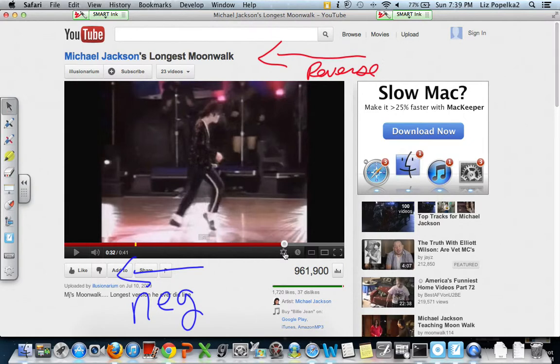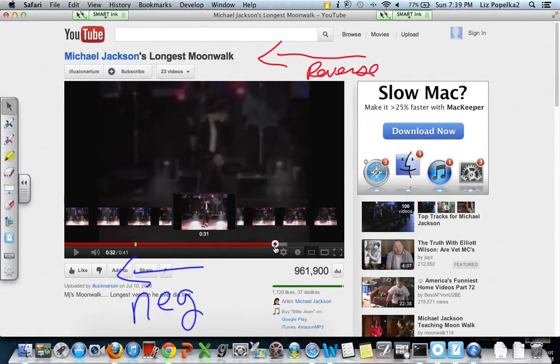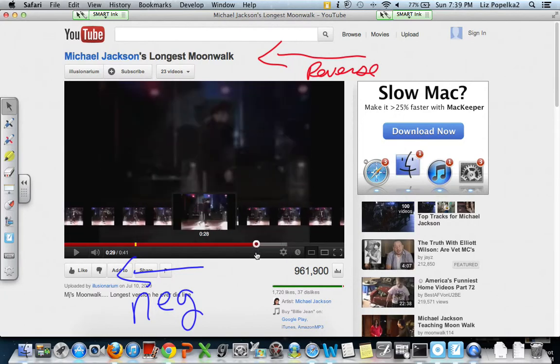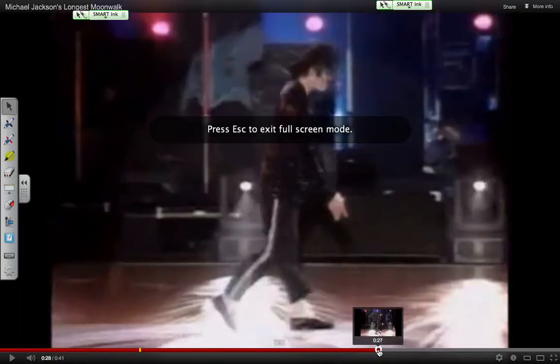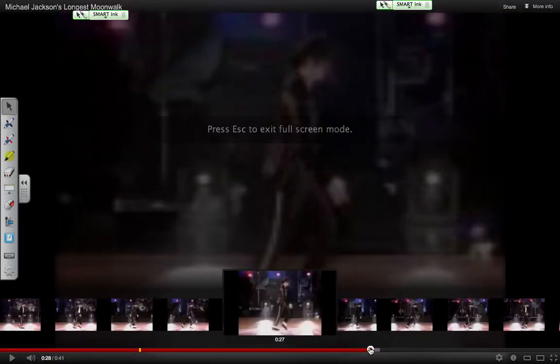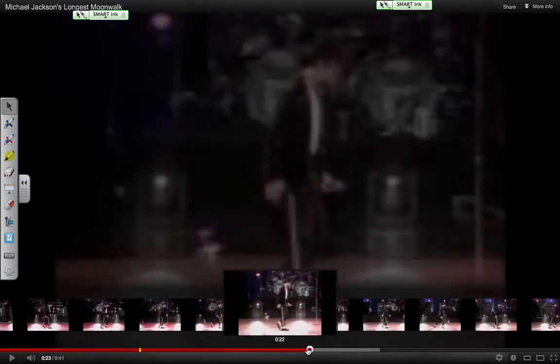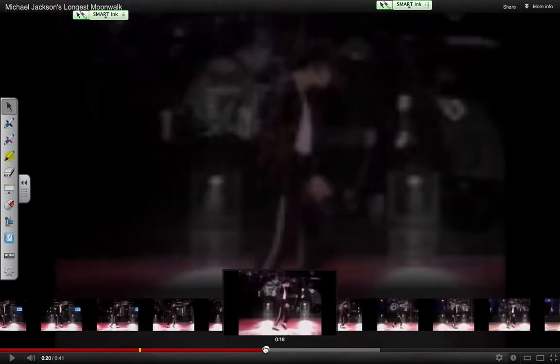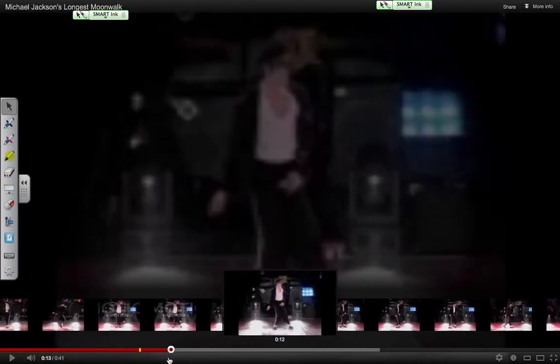So let's see what happens when I do that. So I'm going to take this and drag it very slowly. And it's kind of hard, actually, let me make this a little bit bigger, full screen here. It'll be easier to see it. So you guys can see it now. It looks like he's walking in a forward direction instead of walking backwards like he was.